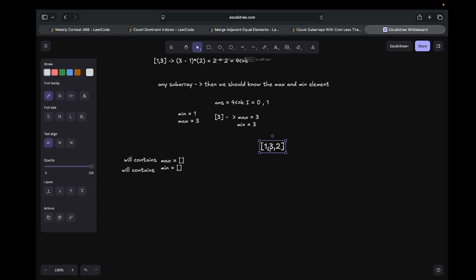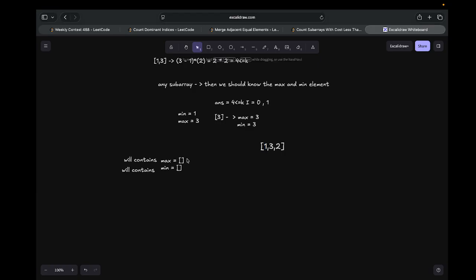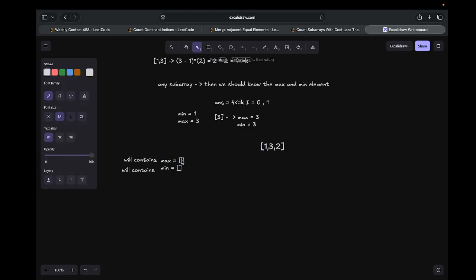So just iterate. Let's say my current element is 1. I check if there is any element in the max, for example let's say 0. My current element is 1. What I told you is that max should contain the maximum element at the front, which means the element inside the max is not satisfying my condition. So I remove the element from the max, and I do this operation until there are no more such elements. I remove all those elements, and after that I insert my current element. And same case with the minimum as well.